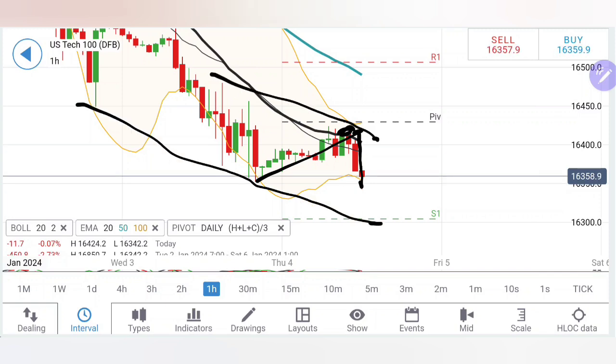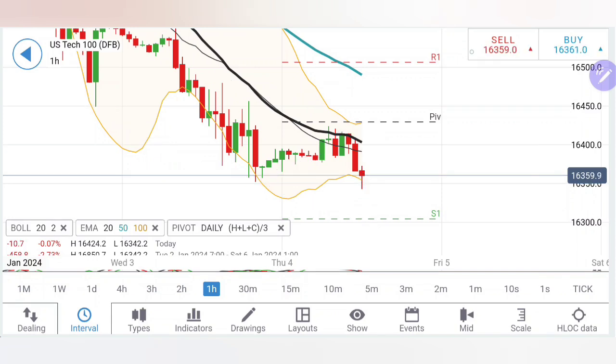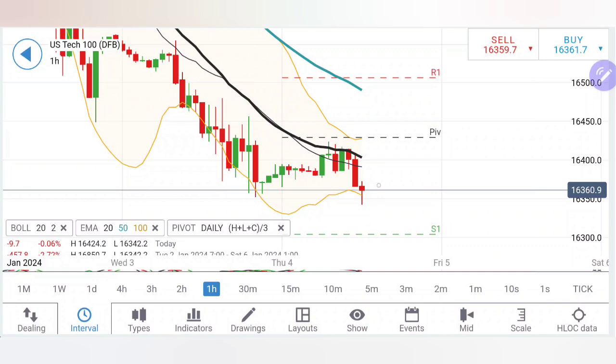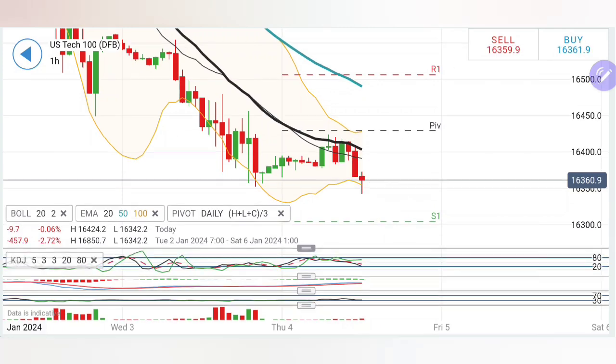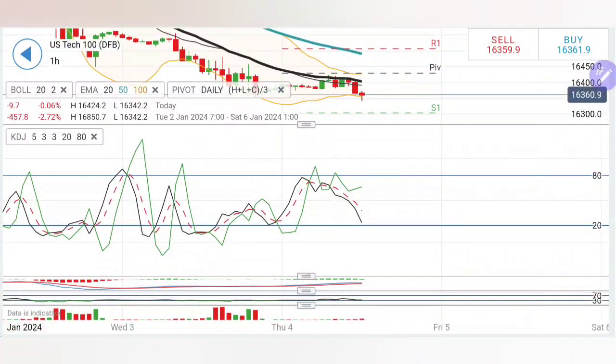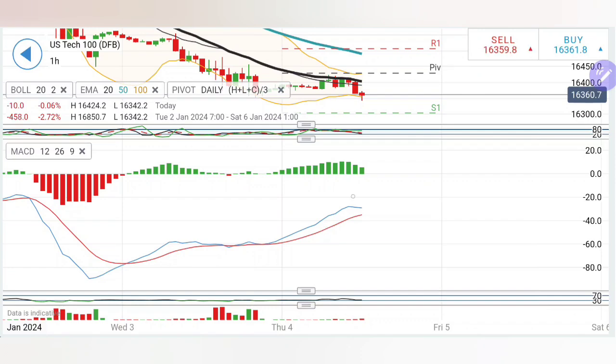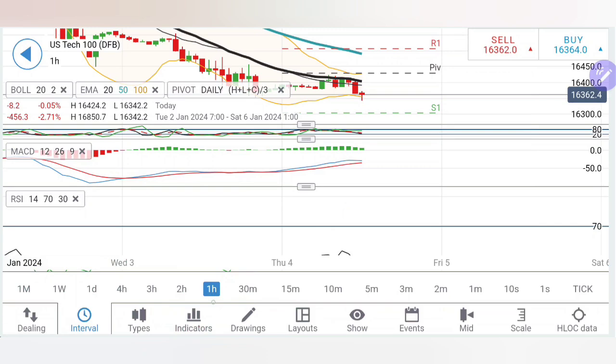So can we expect it to achieve the lows? Where are the lows? 16,300 levels. Once it breaks 16,300 is where further bearish momentum will be seen. Now see, Bollinger Bands have narrowed. Thus whatever movement we are going to see is going to be outside Bollinger Bands, and it is going to exert a little pressure there. The stochastic has dropped. MACD has retraced. It is trying to converge again, and RSI is almost flat near the bottom.